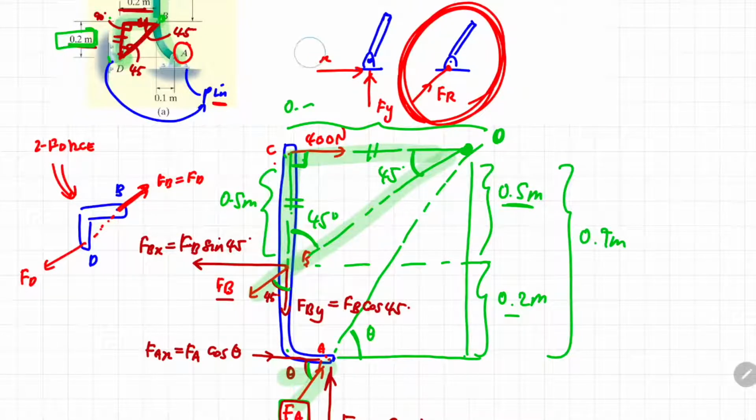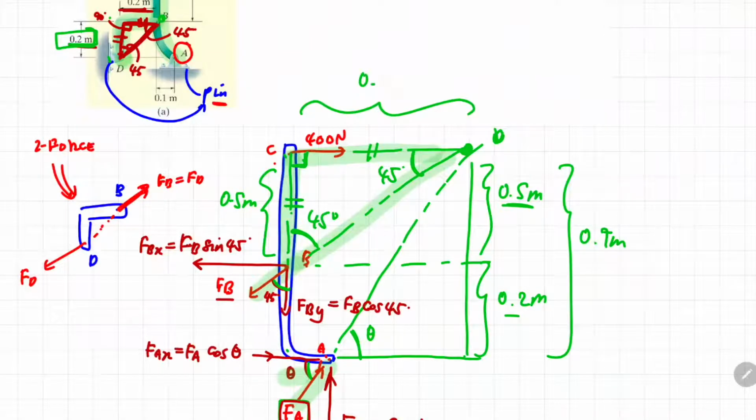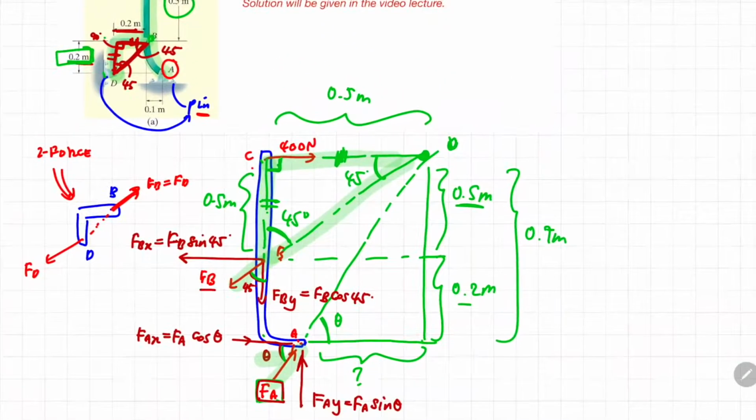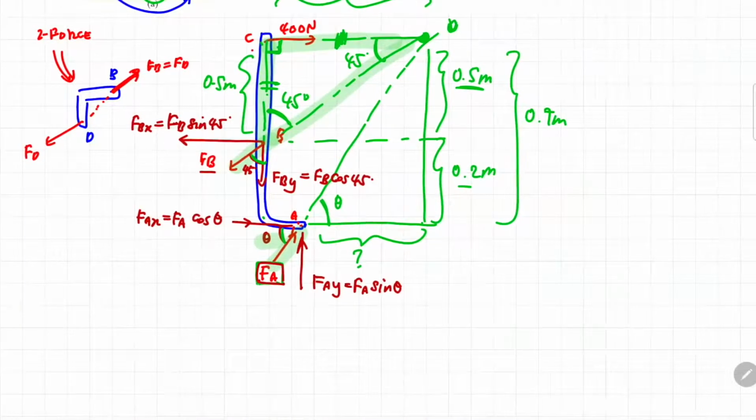Let me just erase this so you don't get confused with so many ugly sketches over here. Okay, so again, we know the distance from C to D is 0.5 meter. Macam mana kita tahu? Sebab dia segitiga kaki sama. That's why angle dekat dalam ni pun sama. Okay, now what else? What other information do we know? Do we know this distance? We don't know this distance, but we know the distance from the level punya straight area to point A is 0.1 meter. So, from this to this point is 0.1 meter.